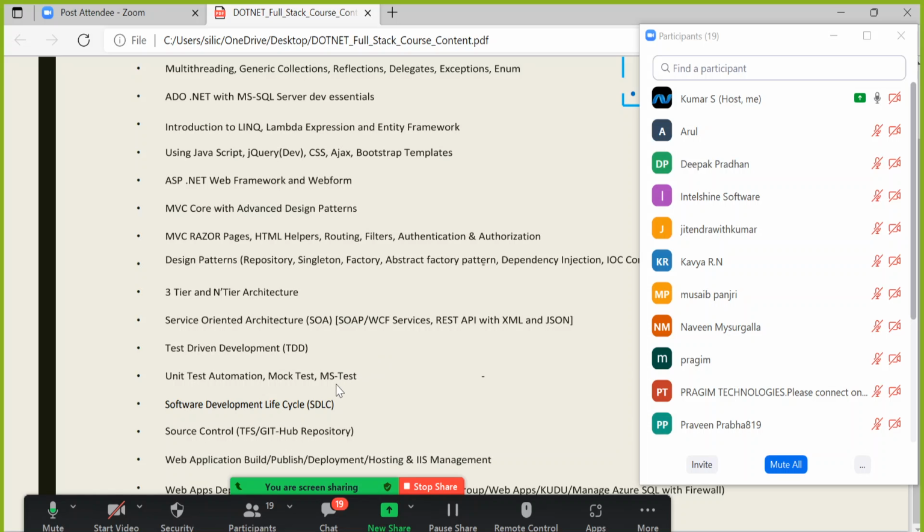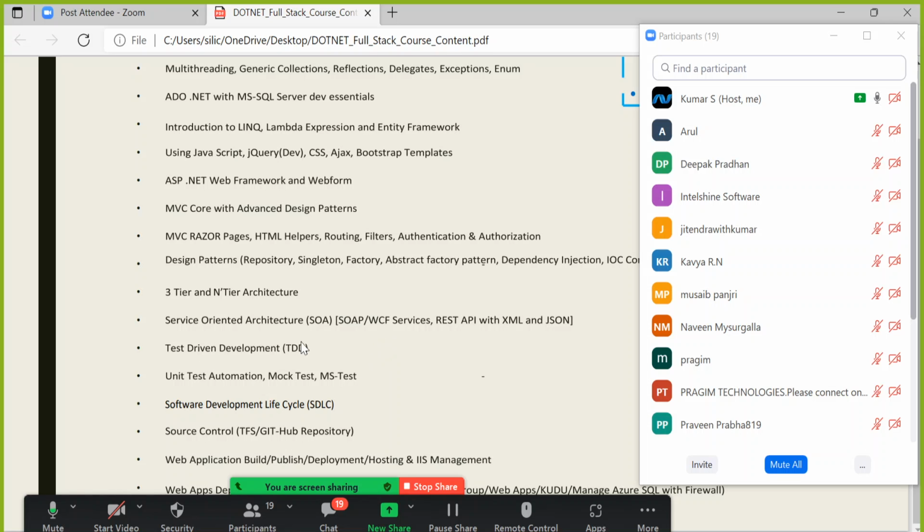Various architectures are required, as I said, for development of applications. That we'll see. Service-oriented architecture, that is also called API. Web API will be covered. WCF services is for SOAP, and HTTP protocol is Web API. Both HTTP as well as SOAP will be covered. I know speaking in detail is something like speaking in French in front of you, because I assume that all of you are starting from the beginning, but some of the students might be understanding this. How to apply that we'll see, but what to learn in this, we will have a quick look.